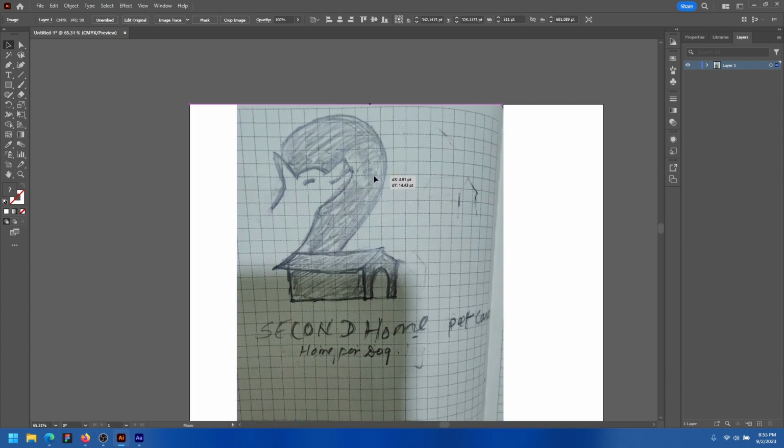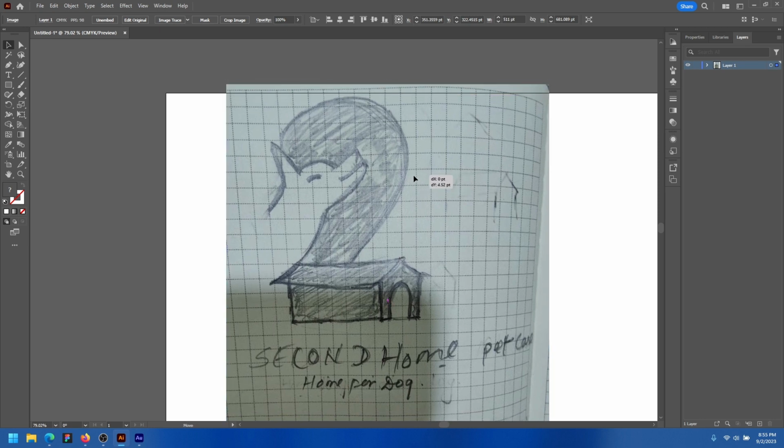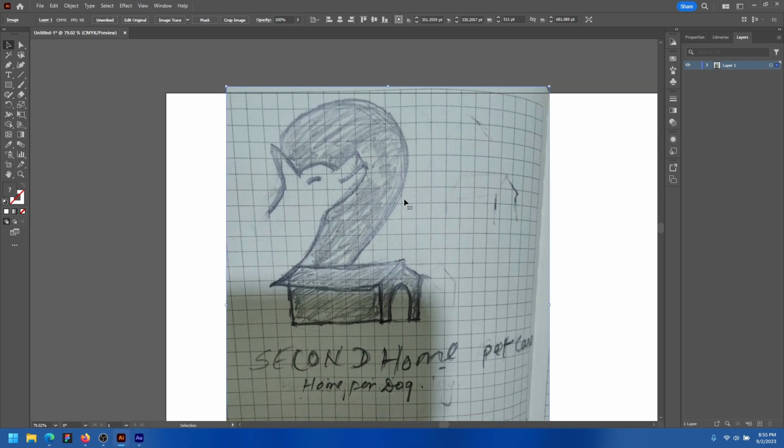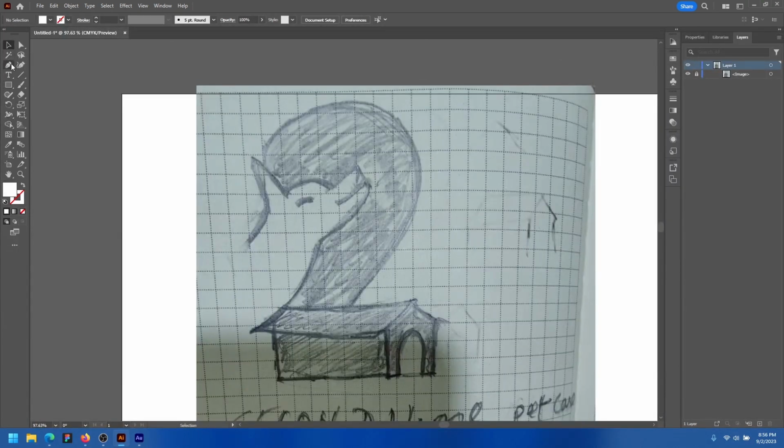So basically, if you are a good sketch artist, and you can draw very good logo styles or logo patterns, then what you can do is simply bring your logo into Adobe Illustrator and lock it. For locking, I already locked it by pressing Control 2. Go to Layer and click on Lock, you can lock it, and then you can simply use the pen tool and trace it.